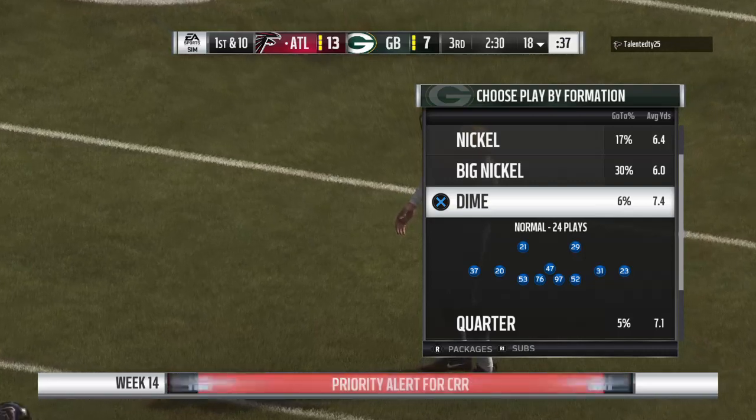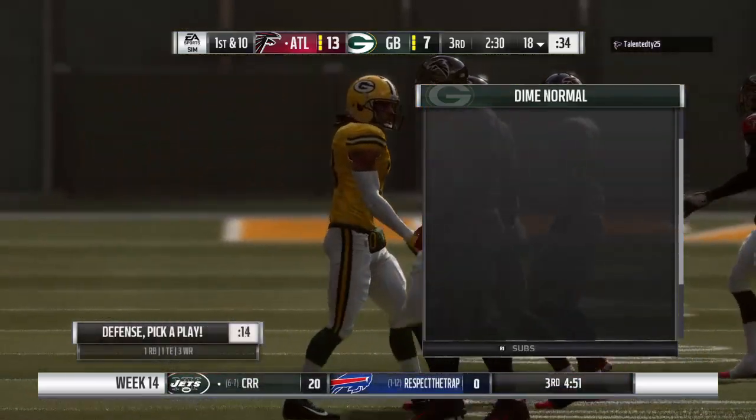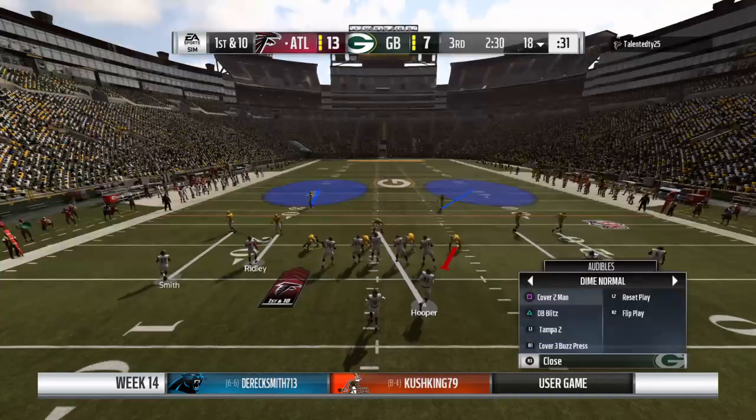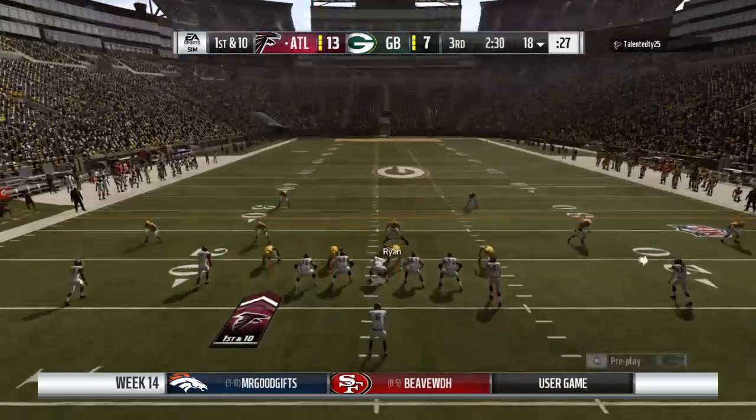Atlanta now coming out on the field. The crowd maybe losing just a little bit of the edge after back-to-back punts. They want some big plays. They want to see some offense. They want to see somebody break away, whether it's through the air or on the ground. Now it'll be interesting to see where the patience is on both sides.